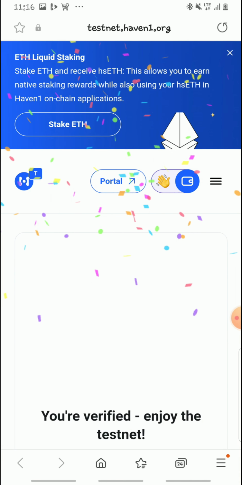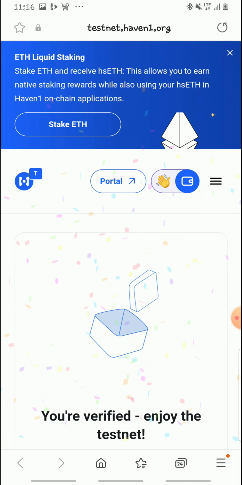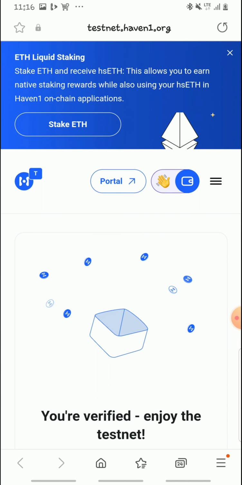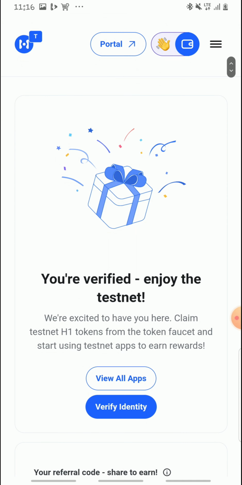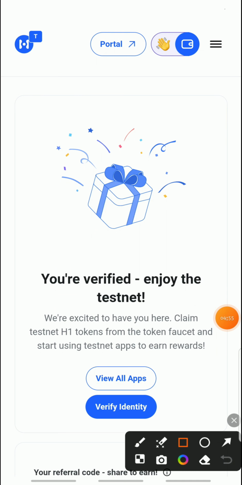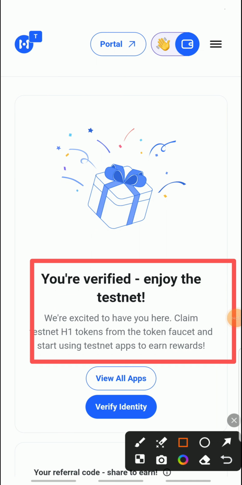Then there it is, stake ETH and receive. This allows you to earn native rewards. I had already verified my account, that's why it just came directly without asking for my Discord verification. But in your case, it will require you to verify using your Discord and Telegram username.